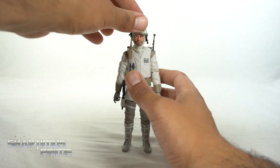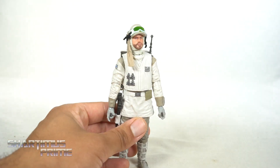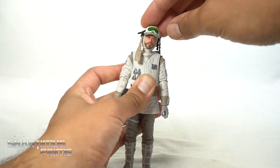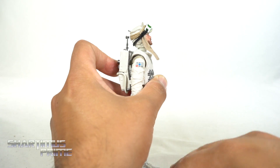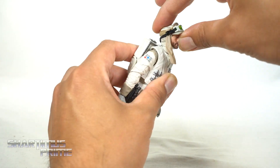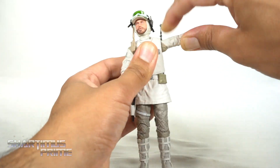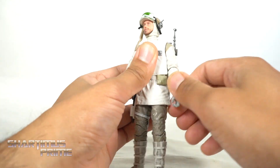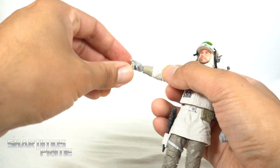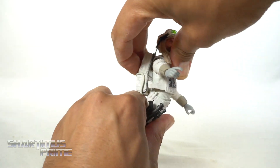I do like the articulation on this figure. It does get a little bit gappy right here at the base of the neck — we do get a neck joint and a head joint, so I wish that was covered up a little bit more. The Corona mask hides it very well. You can turn the head side to side, turn that neck joint side to side. He has great head pivoting. He will look up that far — wish he could look up a little bit more. The head will look down that much — a little tricky to move downward. We get butterfly joints that move forward and back. Shoulders move outward, move down all the way, rotate a full 360. Single jointed elbow bends in that far, with rotation at the elbow. Left wrist turns side to side and hinges up and down. Right wrist turns side to side and hinges horizontally. Diaphragm joint turns side to side, pivots forward and back.